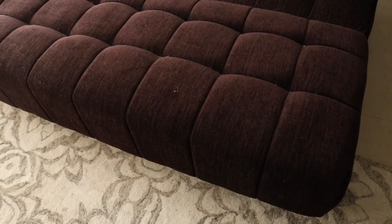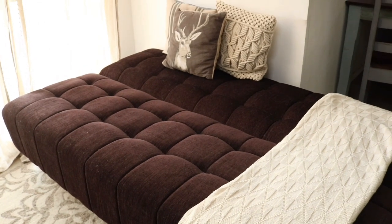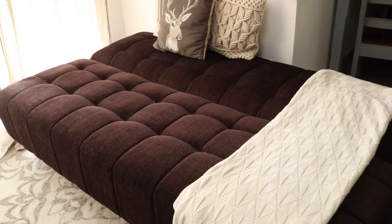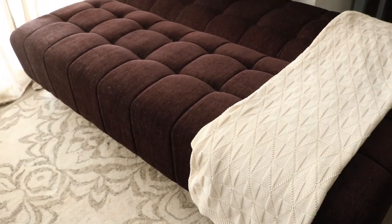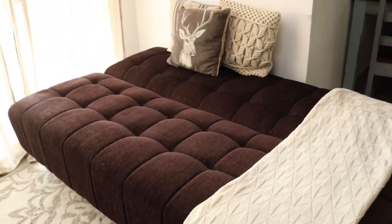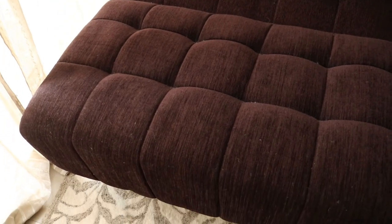I think most homes have just one extra room for guests. If you have some extra guests, then you can easily convert this sofa cum bed into a proper bed for two people. So I think this is the best feature. This is a multi-purpose furniture. This sofa cum bed has a zinc coated heavy metal mechanism which makes it long lasting. So this is a very good investment.